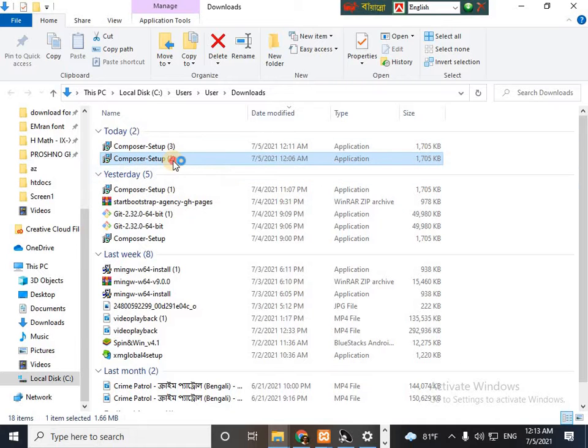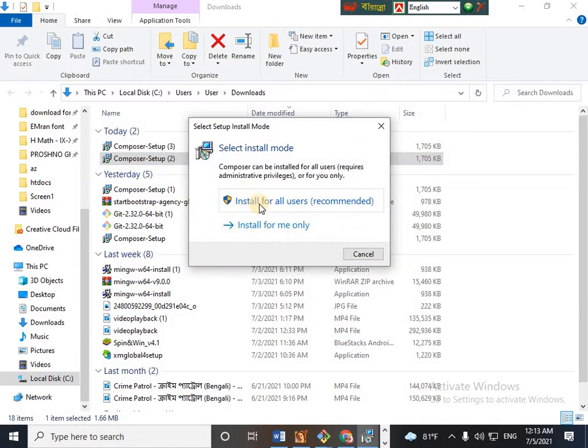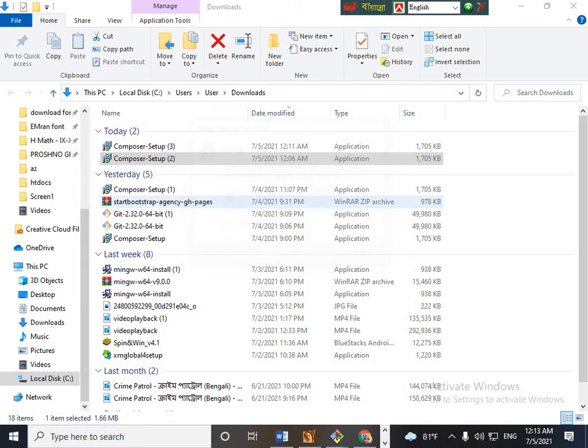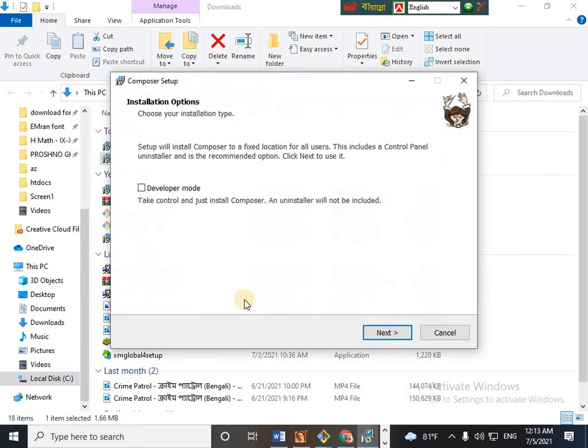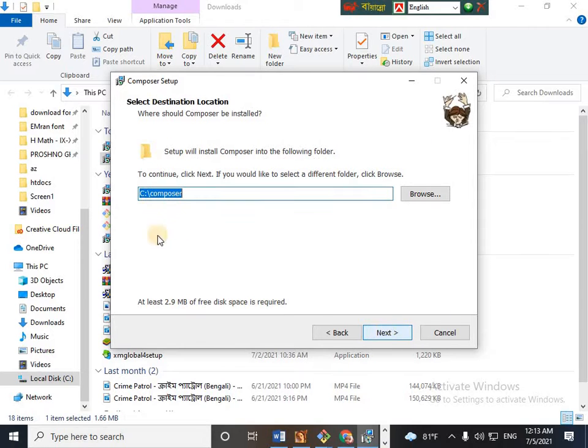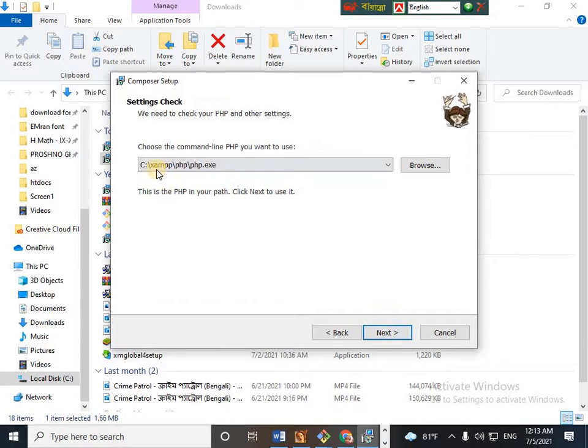Now I have to click the Composer setup, install for all users, recommended. Yes, developer mode, there is a checkbox, you can check it. Then next, then C drive, Composer. Then next, there the XAMPP php.exe.